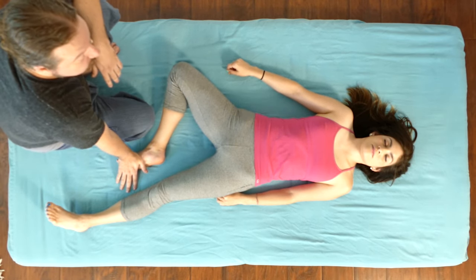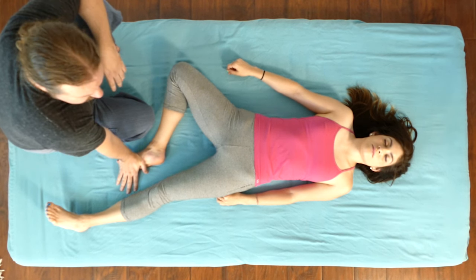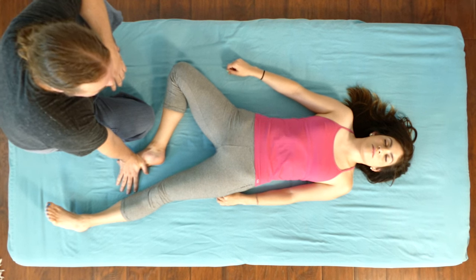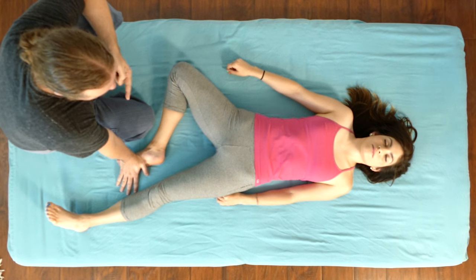I'm gonna hook this pad right along. How's that in there? There we go. Checking in a bit more just because it was uncomfortable. Don't wanna hurt her feet. Sliding that way.